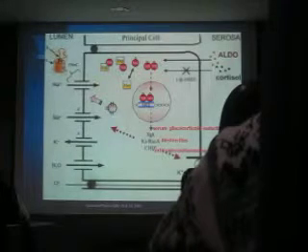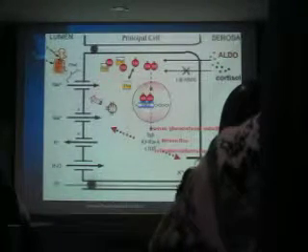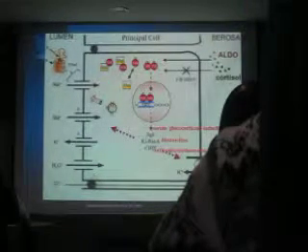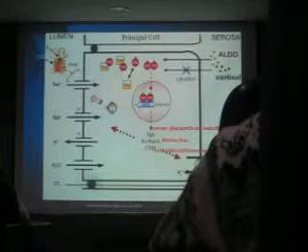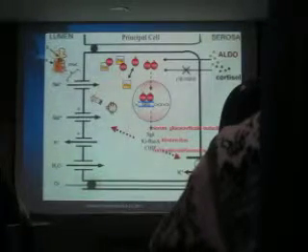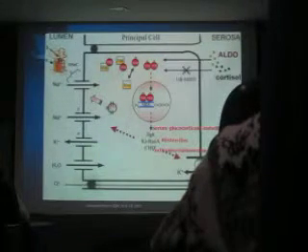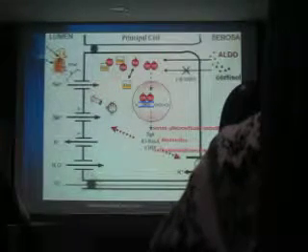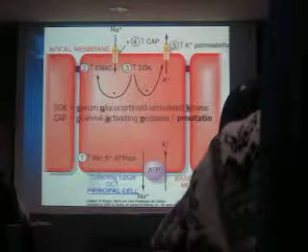By affecting the activity, synthesis, and expression of certain of these ion channels, it is in this way that aldosterone affects sodium reabsorption in your kidneys. The main effect of your aldosterone in your kidneys is what? To reabsorb sodium through the principal cell in exchange for secretion of potassium. So how is this being accomplished by aldosterone?